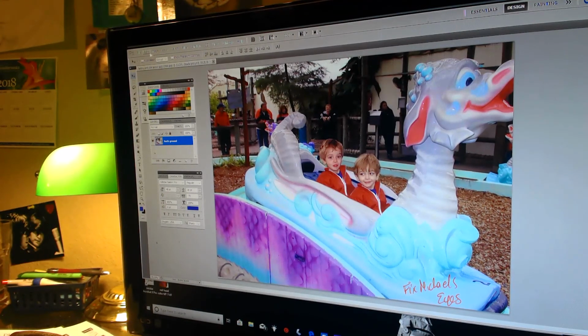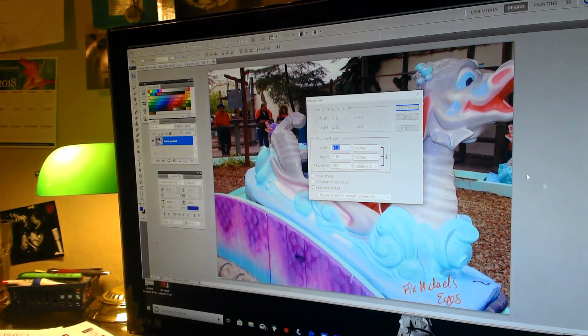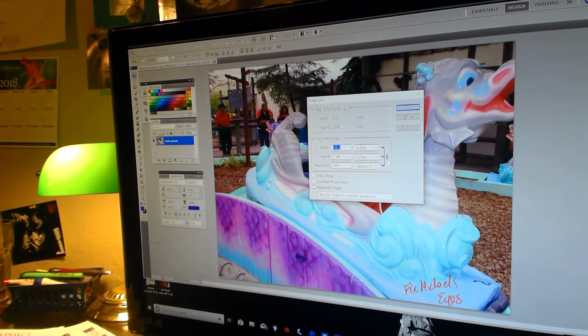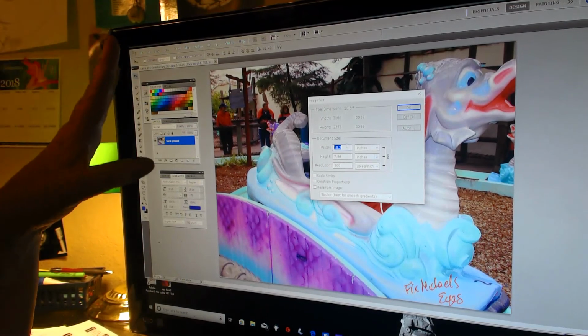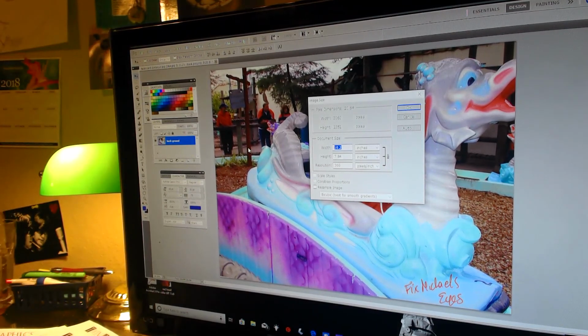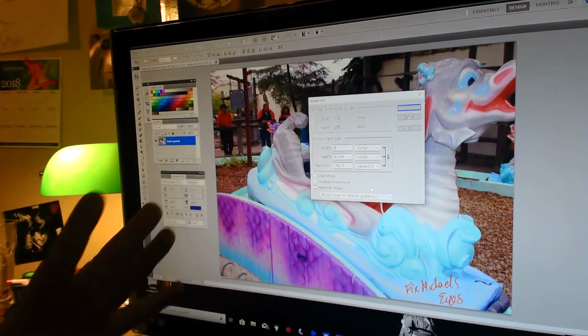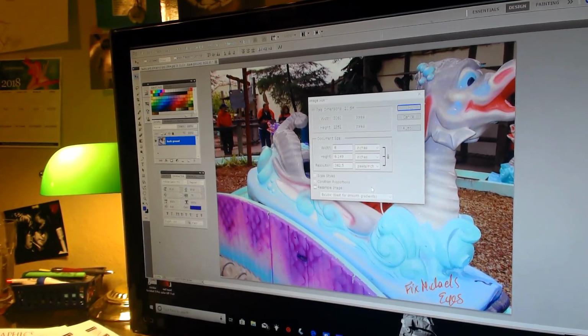Next, we're going to go image on the menu bar and then image size. You want to make sure that these 3 brackets, width, height, and resolution, see how they're touching over here, right there? Okay. If you go in and change, say I wanted to make the picture, the width 8 inches high, it automatically adjusts the proportions, height, the width, so that they're accurate on both sides. Well, I want this to be 8.5.